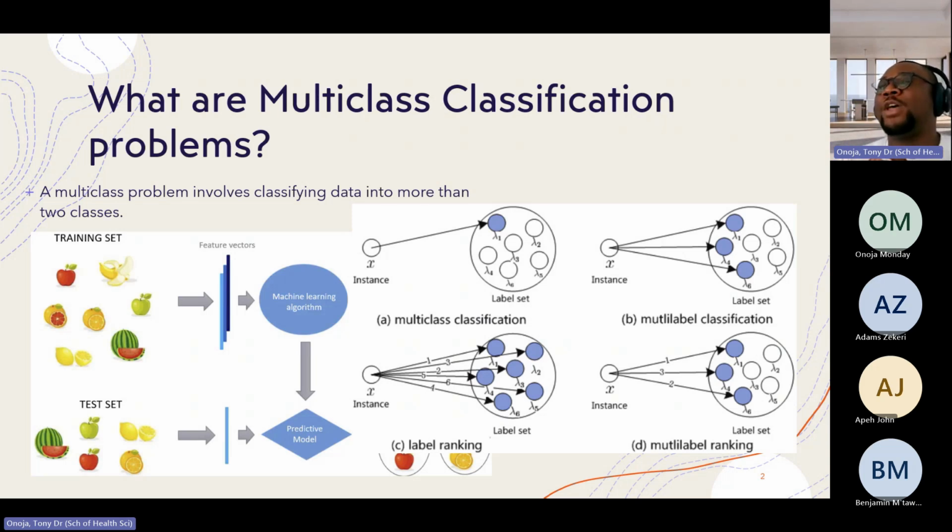So if we have a picture of a cat, a dog, and a horse, and you're asked to map them based on their characteristics, you will classify them looking at those characteristics that are unique to them. But again, we can have a situation where you are looking at horses, but let's say different types of horses.